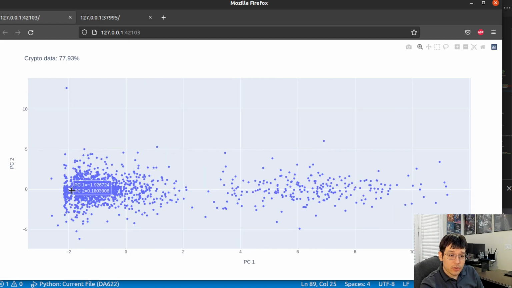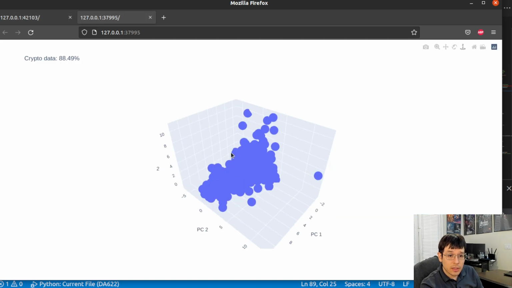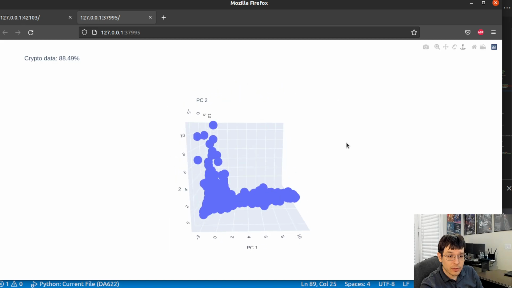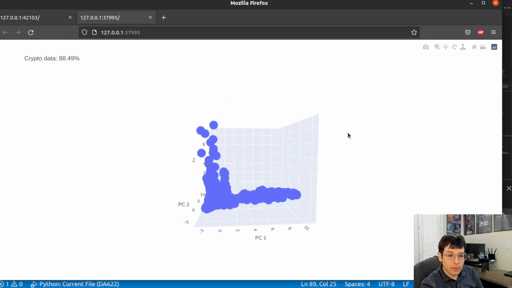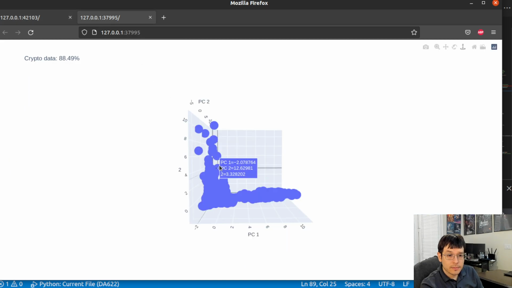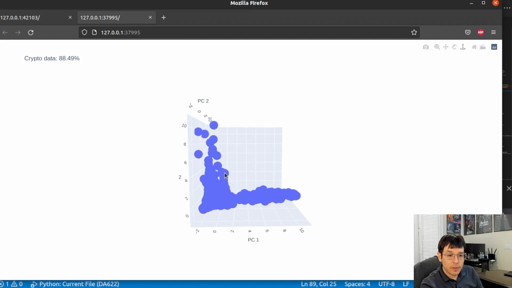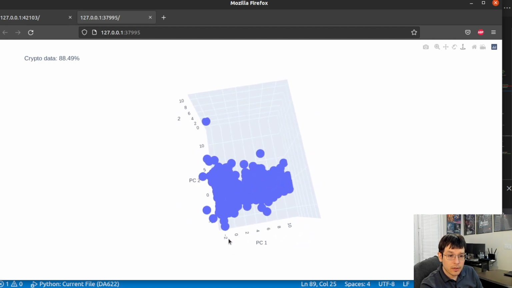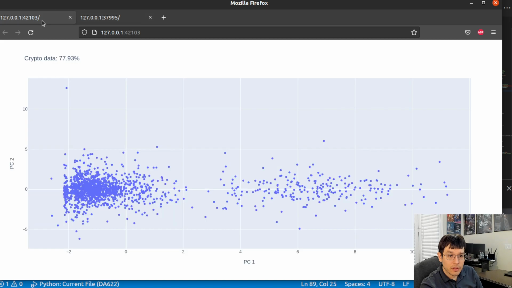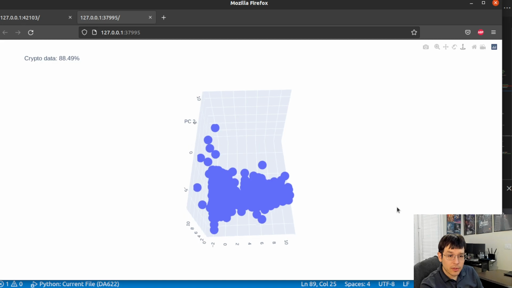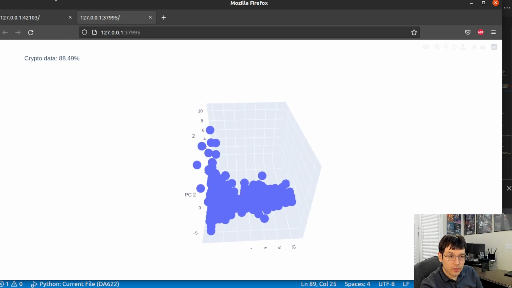We have these two clusters. We would definitely want to take a closer look at that. This is just a mess though with the 3-1. I can't understand this at all and get anything useful out of it. But I suppose PC1, PC2 would look like this. I think this is the right version of that. Yeah, like that. So you can definitely see there's a cluster there and a cluster there.